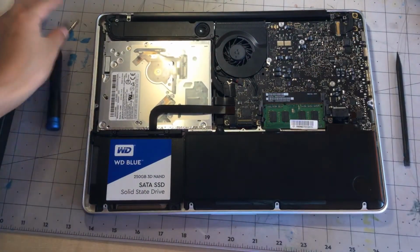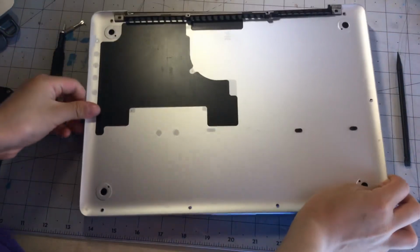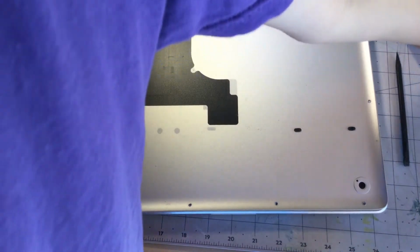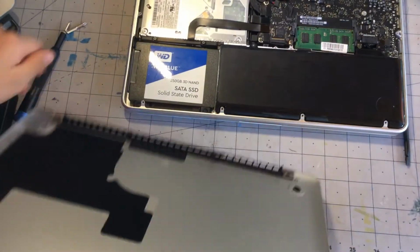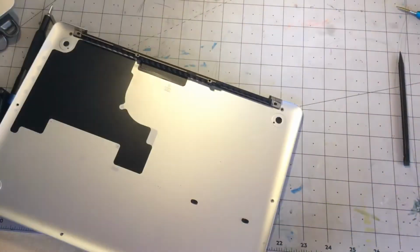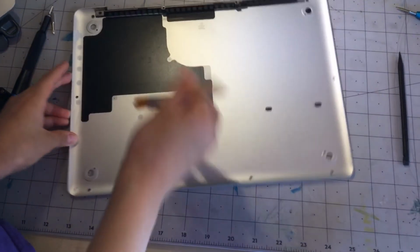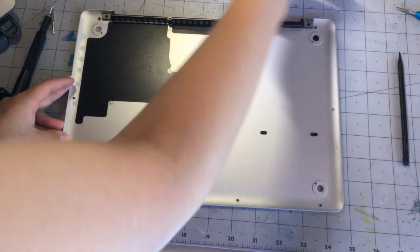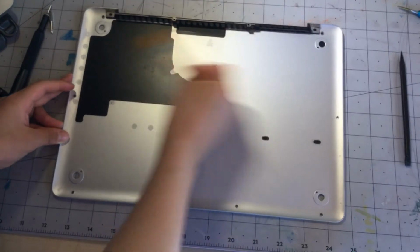Alright, now that we have those 2 mounting screws back in, we can put our bottom panel back in, which we should probably dust out because it is quite a little dusty in there. You can see. Yeah, there's some dust. So let's move that MacBook out of the way for a second. And just go ahead and clean that very not dusty air vent. I need the best airflow.